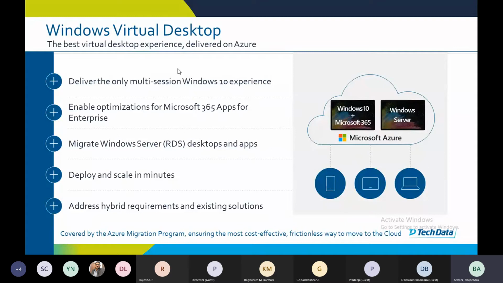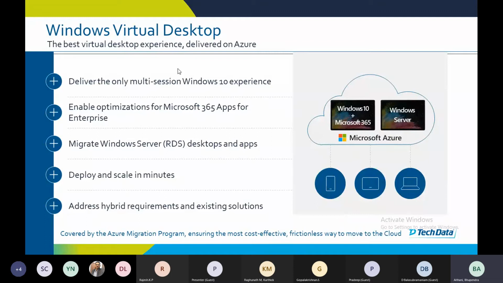And deploying this infrastructure would not take more time. It totally depends, but if you just want Word, Excel, PowerPoint installed in the Windows 10 operating system, you can deploy this within a couple of hours. And if the users are increasing, you can scale in minutes.